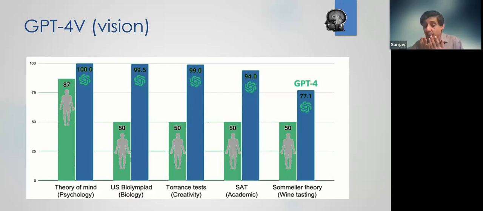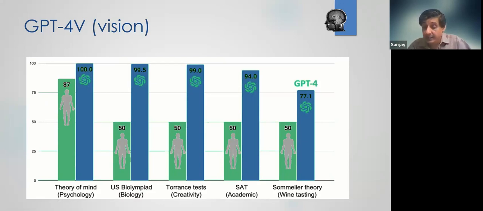That's why if you hide something from a 2-year-old child, they think it's literally disappeared from the world. And if you bring it back, they think, wow, it appeared out of nowhere magically. They don't understand that just because you hid it, it's hidden behind something, but it stays there. So concept of mind and object permanence, there are many concepts under this that we learn as we age. By the teen years, we mostly understand it. So humans score about 87 out of 100. All these are on a 100 scale. They've been normalized to a 100 scale. So most average humans have around 87, which is not great, but it's still not bad. ChatGPT-4V scored 100. It has a very sophisticated and pretty much complete understanding of minds.